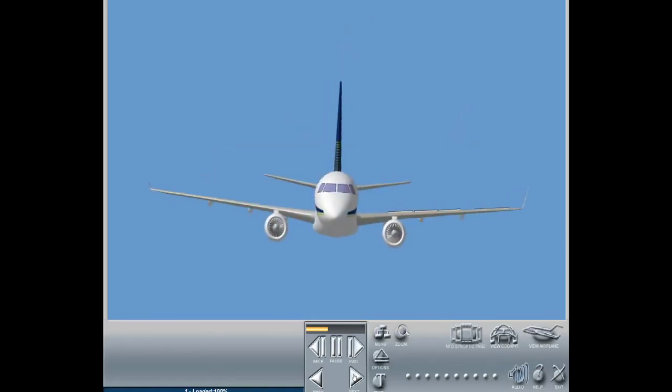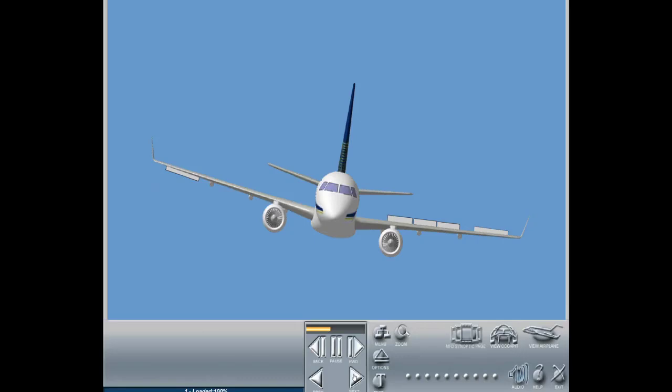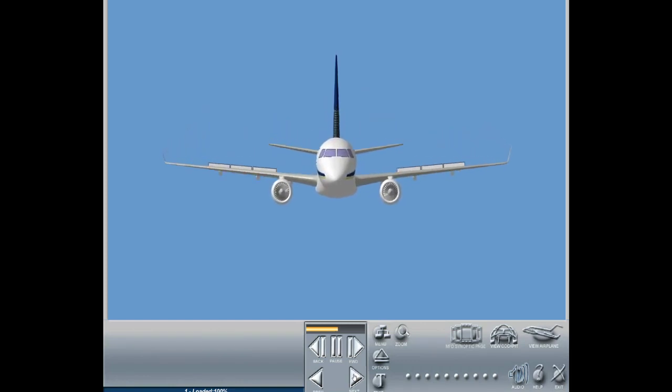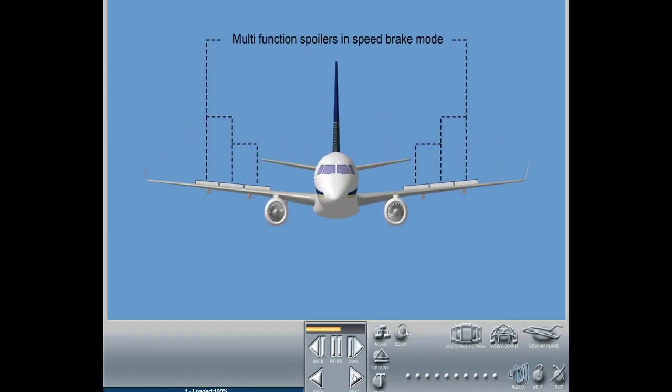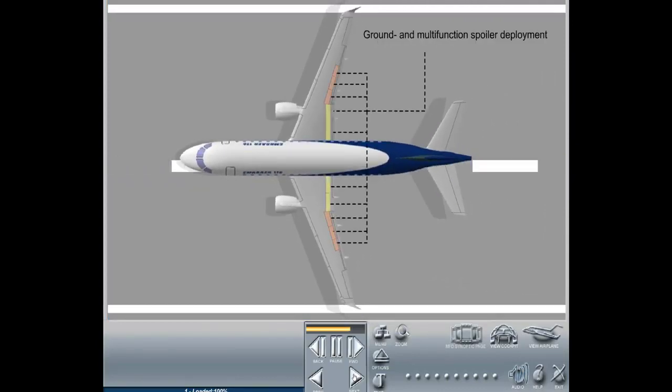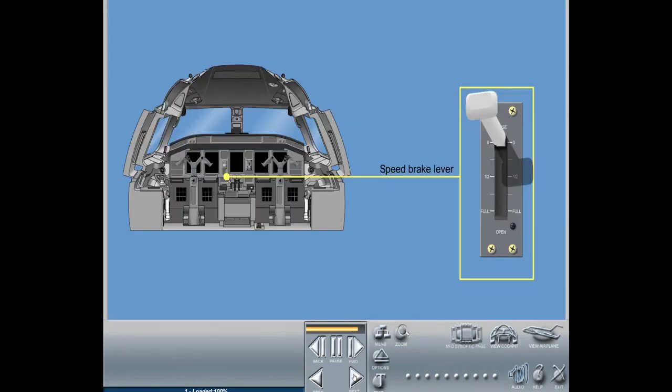The system provides roll control to augment roll inputs from the ailerons, in-flight speed brake control to increase aerodynamic drag, to reduce airspeed or increase rate of descent, and the system also provides automatic ground and multifunction spoiler deployment to increase wheel braking efficiency, and aerodynamic drag to reduce the stopping distance after touchdown. A speed brake lever assembly located on the center pedestal in the cockpit is used to command the speed brakes.